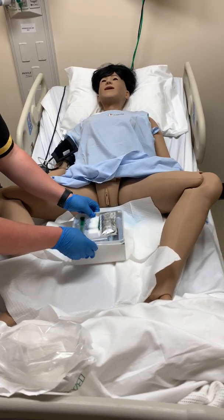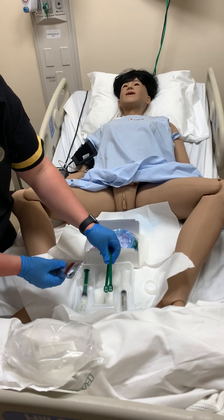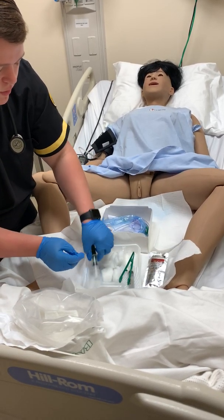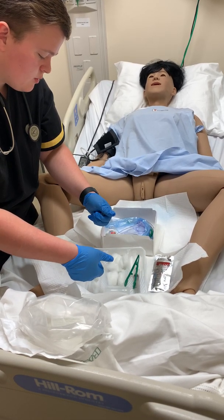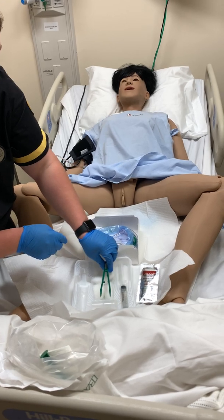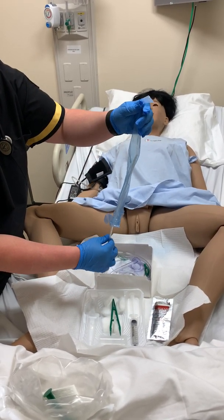Alright, so we're going to go ahead and start off with our iodine solution. What we're going to do is squirt that onto the cotton balls. That's going to allow for antiseptic. And we're going to go ahead and get our lubricant and squirt a bit down here into the container. And trash that. Alright. And now what we're going to go ahead and do is discontinue this.